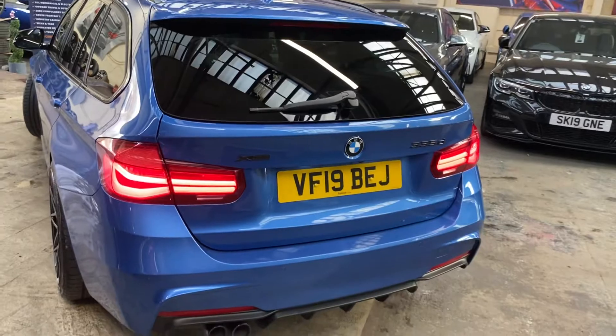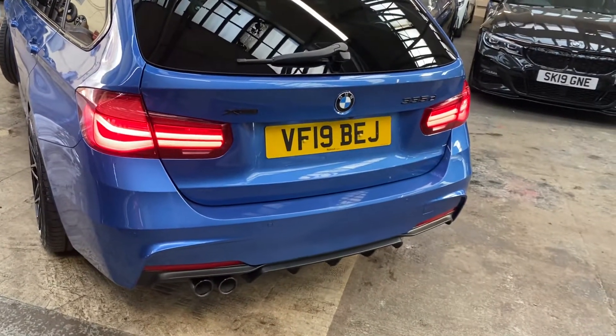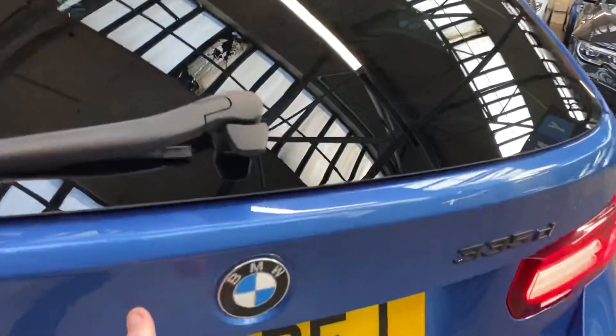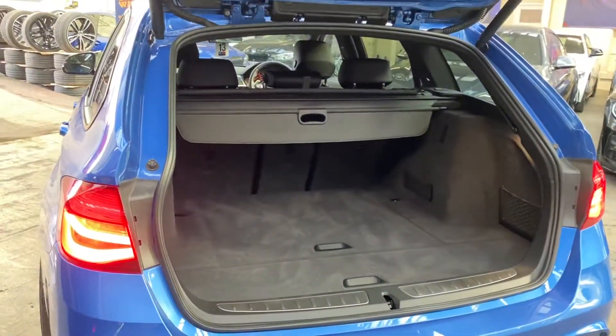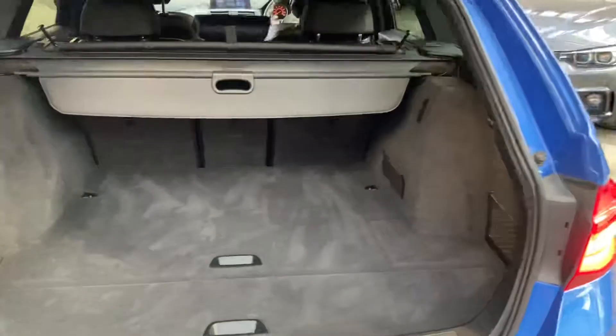Round at the back, not only do we have front and rear parking sensors on this car, there is also a rear-facing reversing camera. We've opted for the black badge option on this car, so the xDrive and 335d badges remain but we've had the black badges put on — it looks really nice.